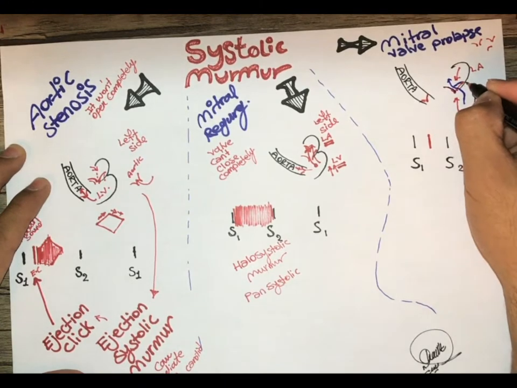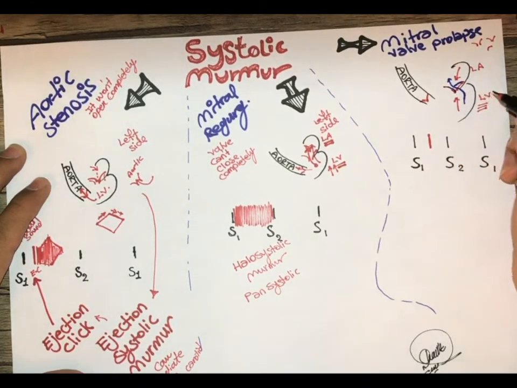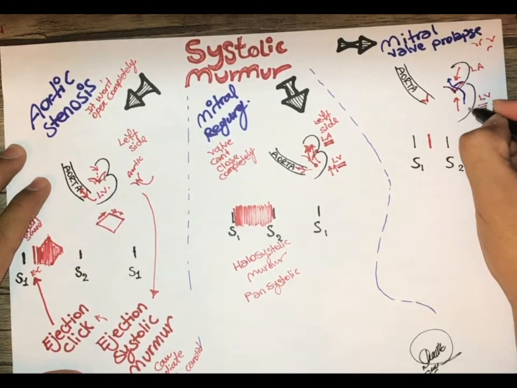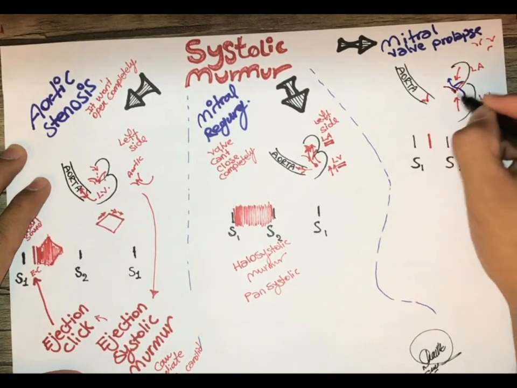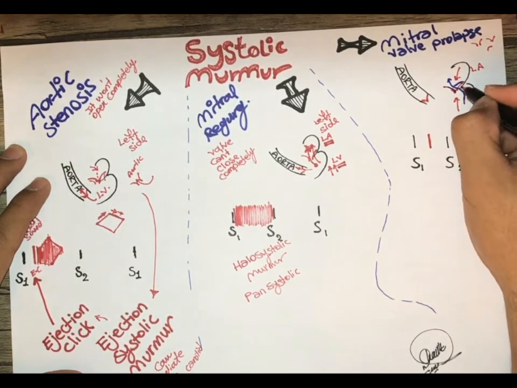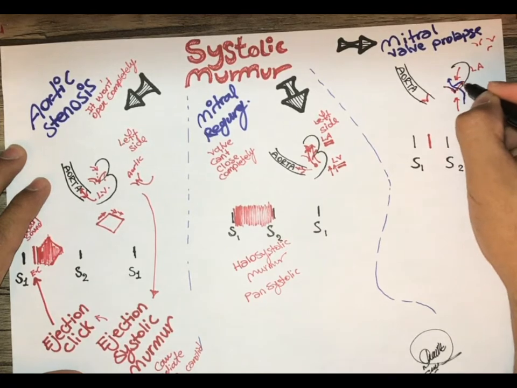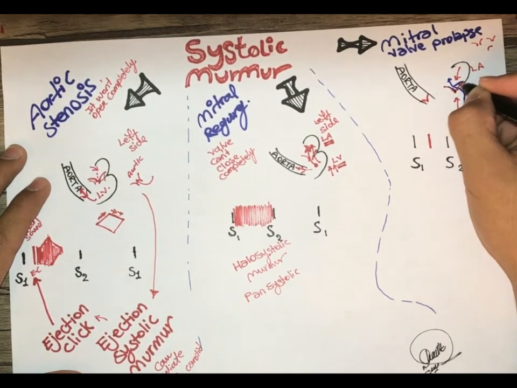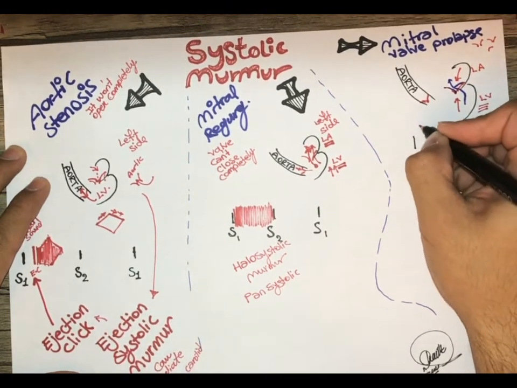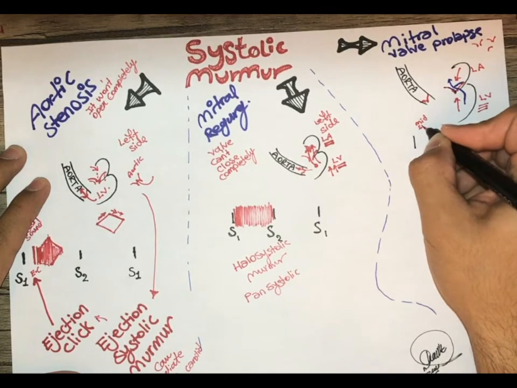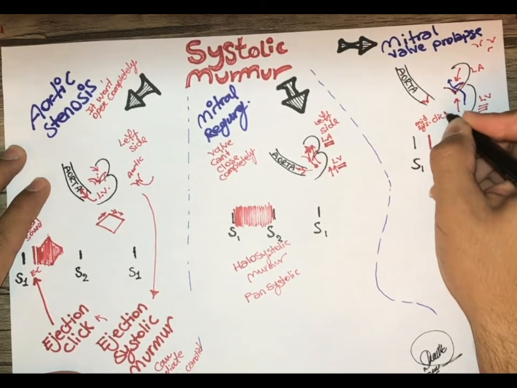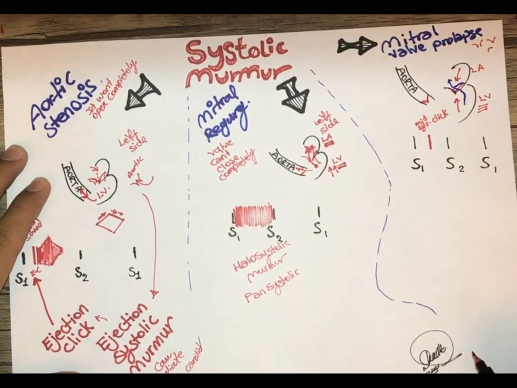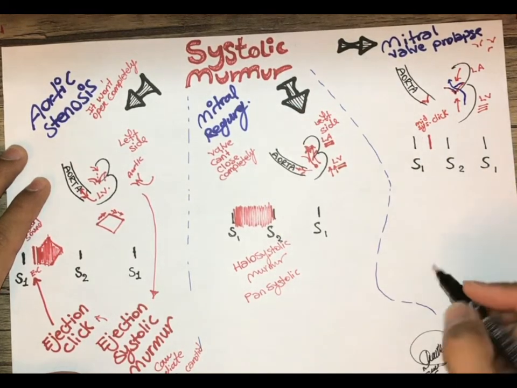Because the mitral opens and closes normally, but the click is due to the pushing of the pressure in the left ventricle toward the cusp of the mitral valve here. So this opening of the cusp of the mitral valve will cause this click, which is the mid-systolic click. Now what's the shape of the murmur here? It will be the same as in case of mitral regurg.